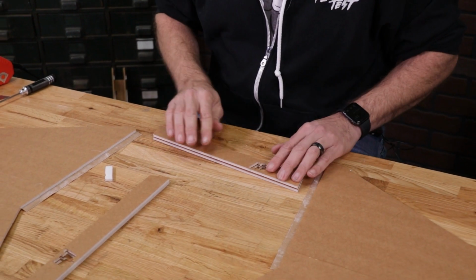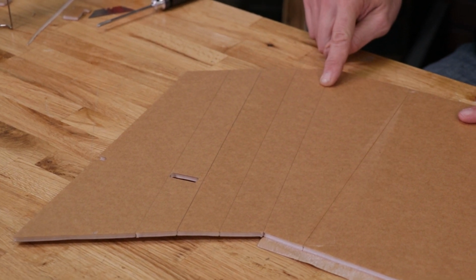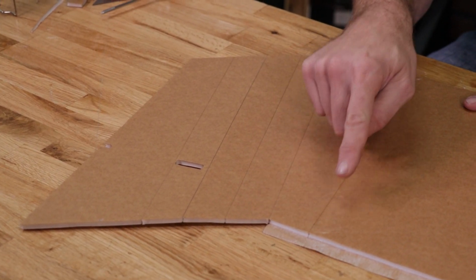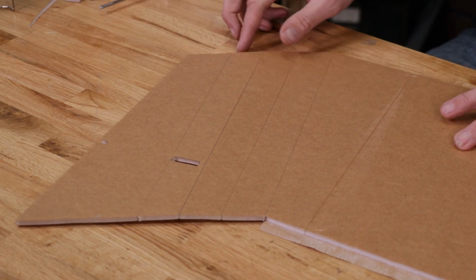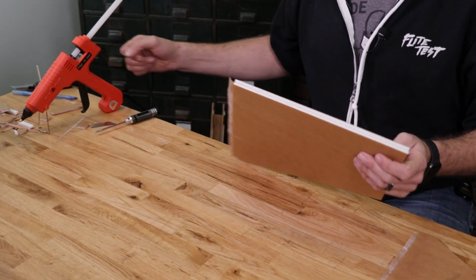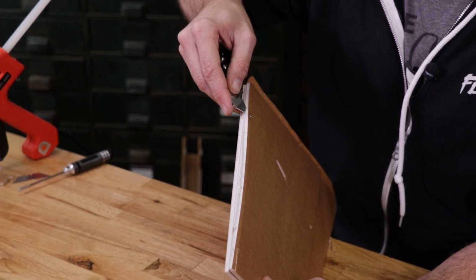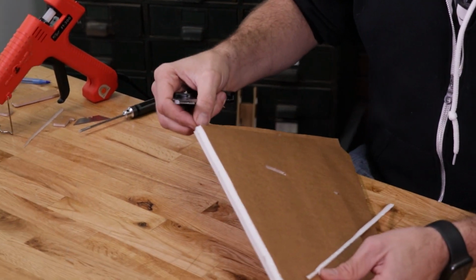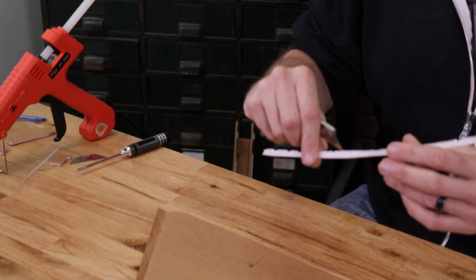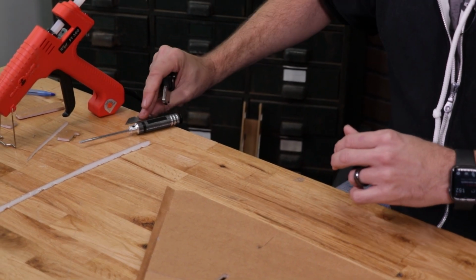And there's 2. Our next step is to do a double bevel on the leading edge that you see right here. The leading edge is 1 score cut up from the seam that you just glued together. So we're going to fold this in half right here. And you can see that the razor blade's kind of balling up the foam. That means that this razor blade's dull. I'm going to go ahead and pop in a new one.